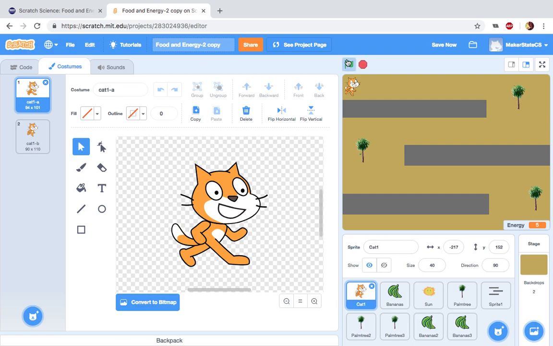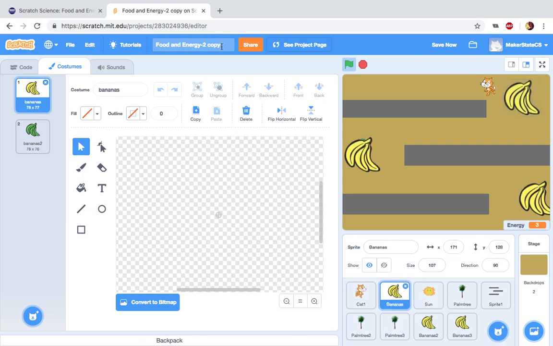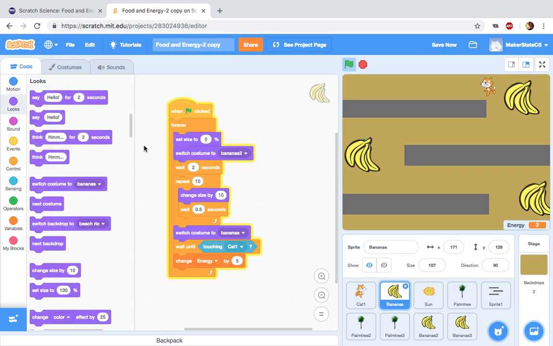Well, let's see how this works so far. So we don't have much game mechanic yet, but we're running around, and I can collect... Oh, those bananas are still growing to their original size. So what I actually need to do is go back to this code, and instead of having them grow by 10, maybe I'll have them grow by 4 each time. That should bring them to 40% of their original size. Let's try that again.